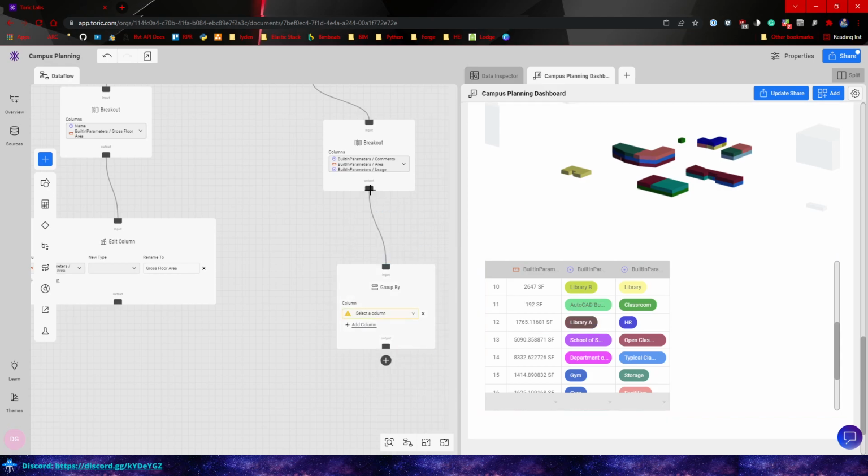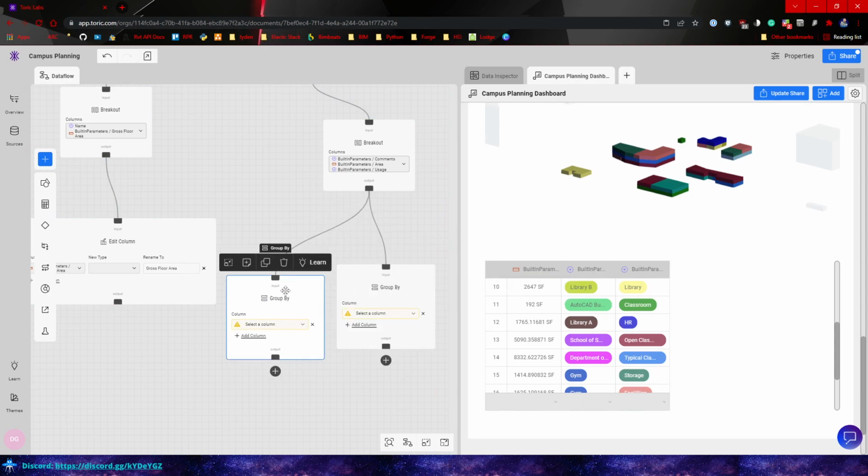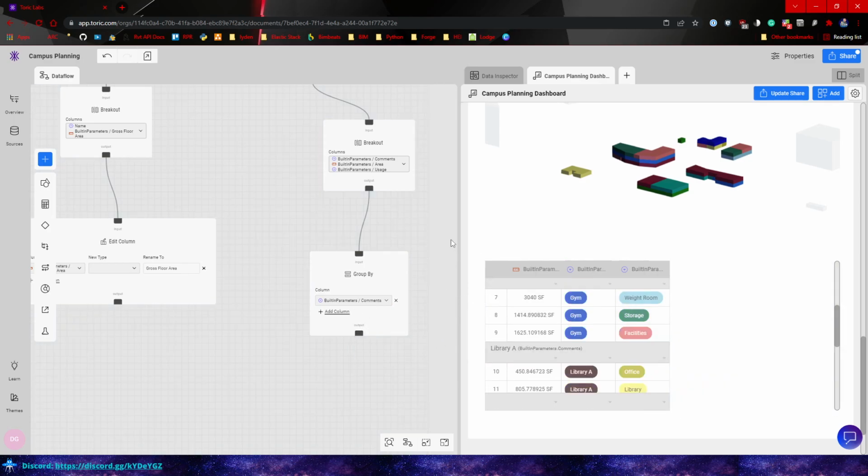And I don't know if you saw that, but there's the plus symbol that we'll highlight. But also if you just pull and then let go, it'll actually pop that up. And then if I do group by again, you'll see it just automatically connects. So that's kind of cool. So here we'll group by our building types. You'll see nothing updated because all we have to do is plug in this.